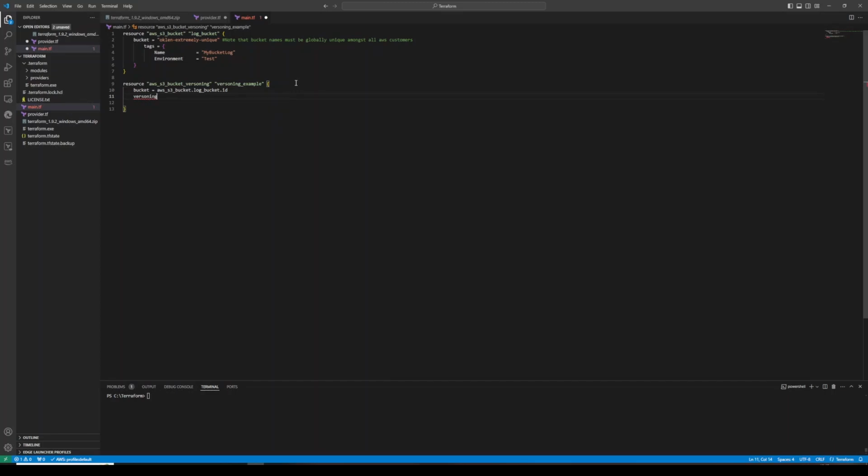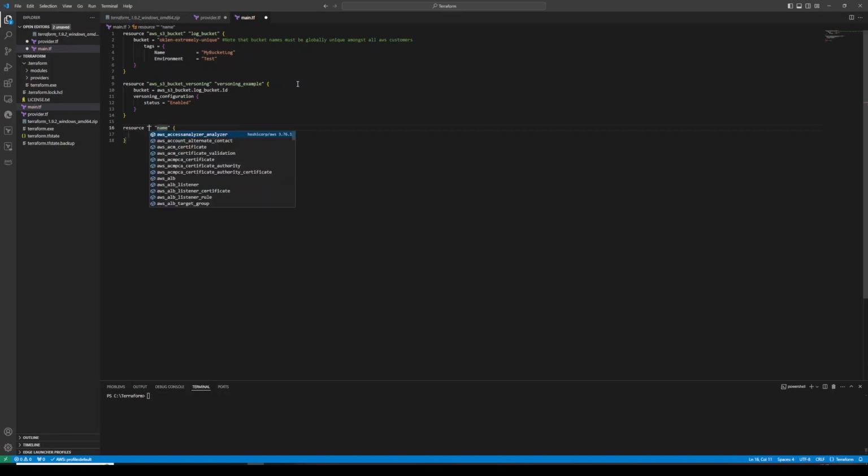And versioning by itself is deprecated, so we'll need to add versioning configuration and then specify the status equal enabled. There we go. So now we can specify the bucket policy and then resource. There we go.